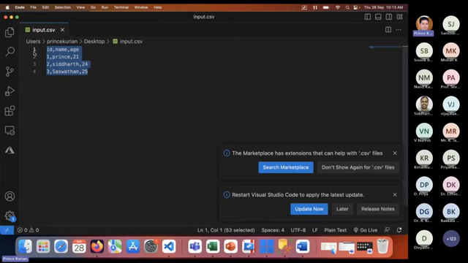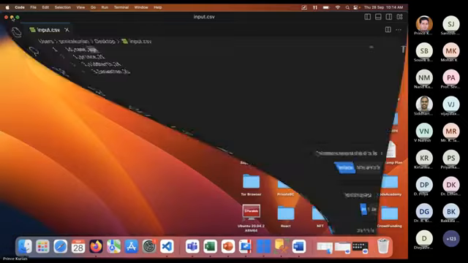These are the entries. Every item I have separated with a comma. It is a CSV file, the input.csv file. So 1, 2, 3 entries are there, and the first line is a heading.